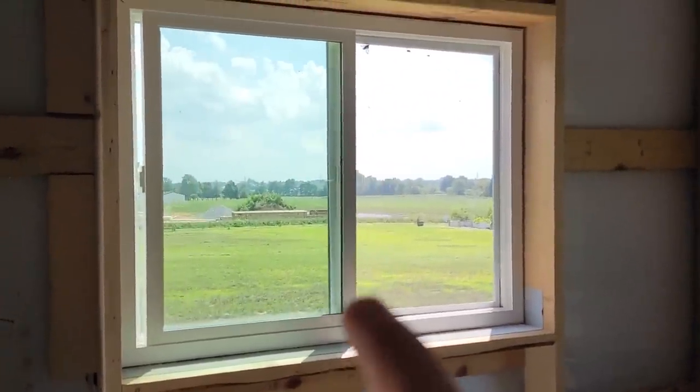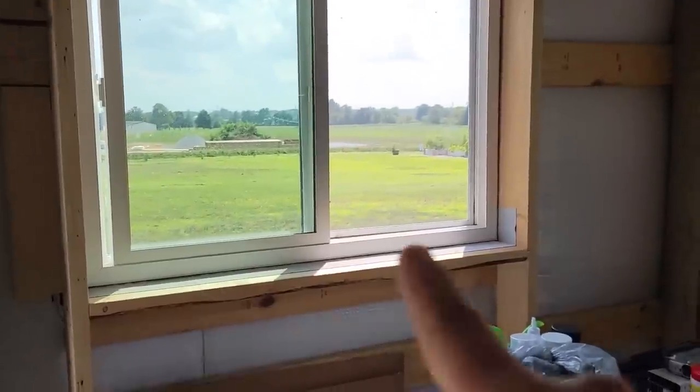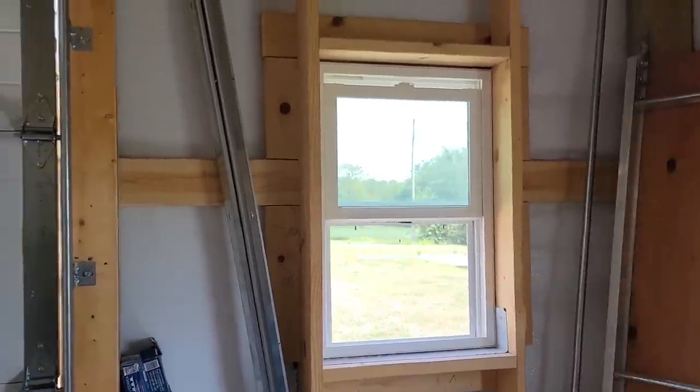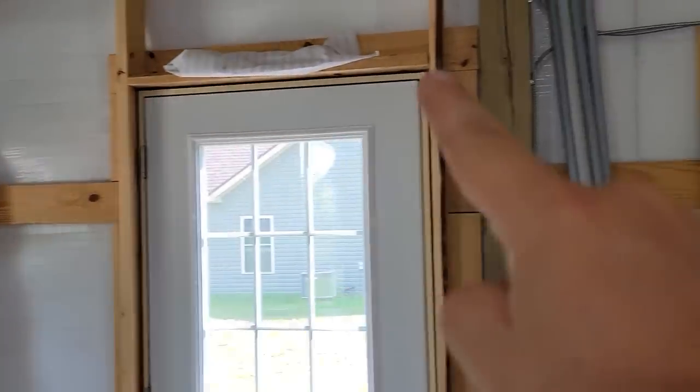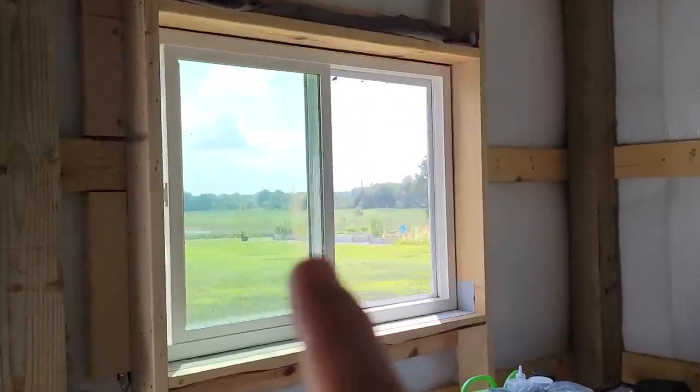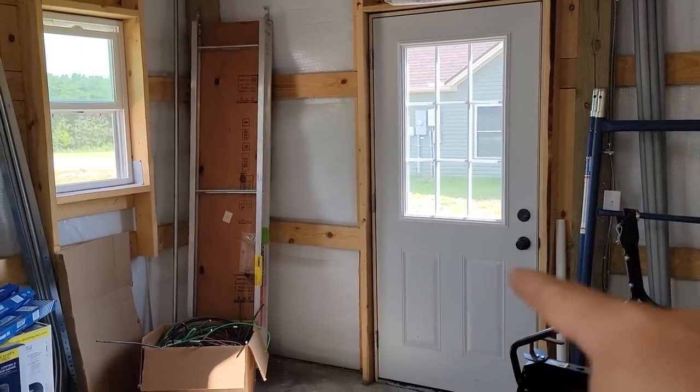Next we have the windows. We have four that are 48 wide by 36 tall, and on the front we have two windows that are 24 by 36. Everything is in line — doors and windows are all aligned in our building. All the windows cost us $800. We also have two service doors, which cost us $565. And let's talk about our two garage doors: these are fully insulated R12 commercial garage doors, 10 by 10s — not including a garage opener — at $2,840.